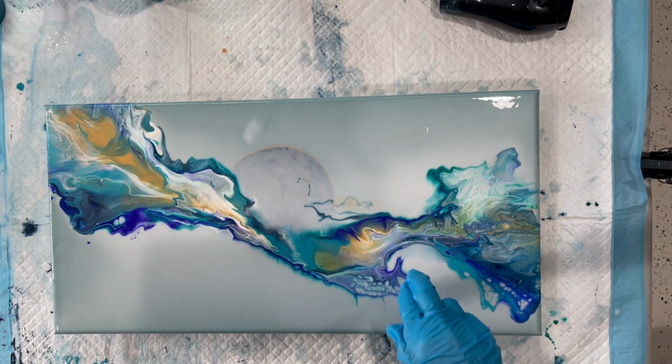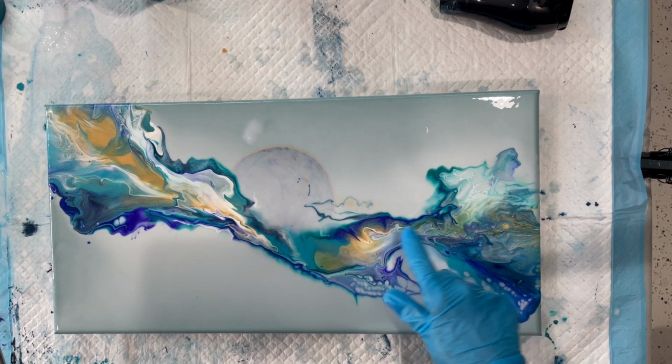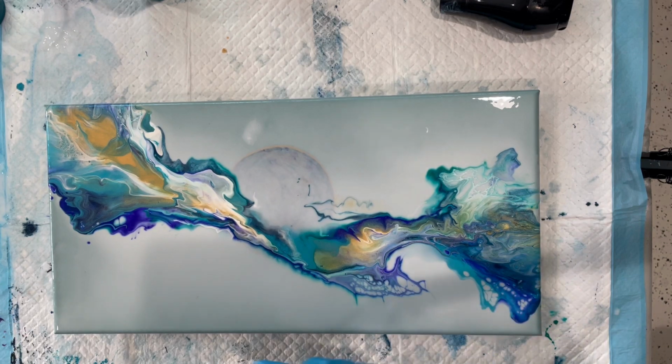This is making some, I think from all the Floetrol in the translucent mix, it's making these beautiful cells with the white all over here and through the blue. That's very cool.